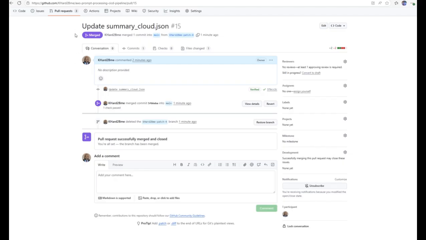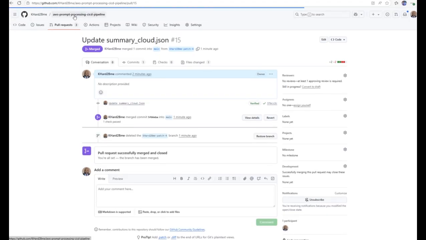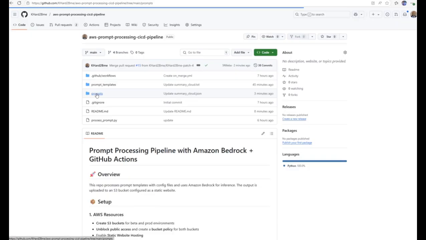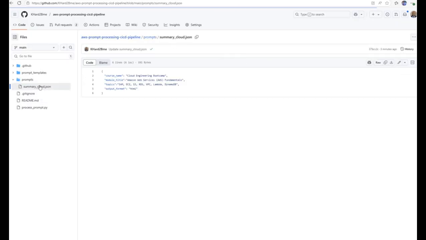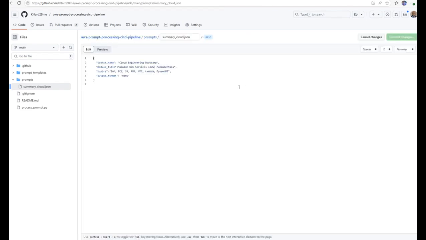So let's go back to our repository, prompts, JSON file, edit, and this module is going to be, the title for this is going to be Docker and Container Fundamentals. Okay, let's take a look at the topics.